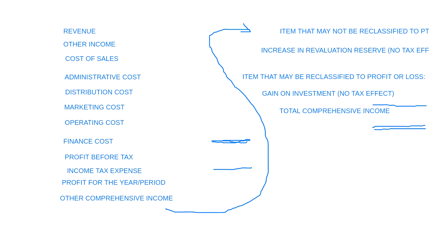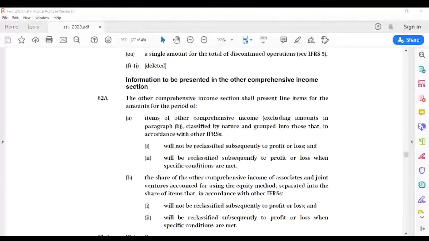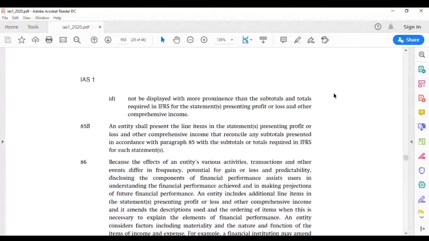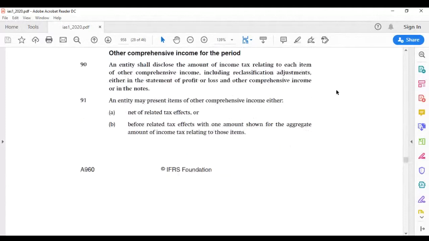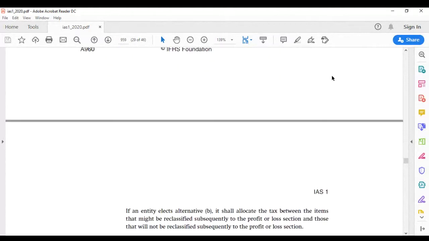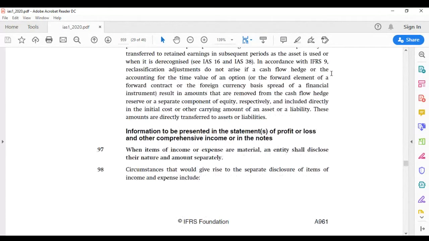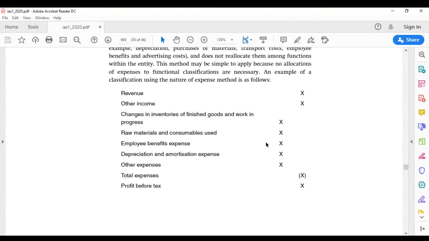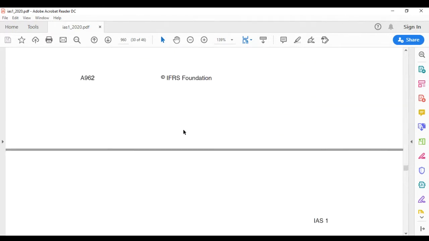So let's go back to IAS 1 then, if you have no further questions there. Where were we with IAS 1? We've had a look at our statement of financial position and our statement of comprehensive income. Just a story that I want to talk about, the nature method and the function method. There we've got a structure, by the way. That is on page 30 of the IAS 1. So there we've got a typical structure as well.